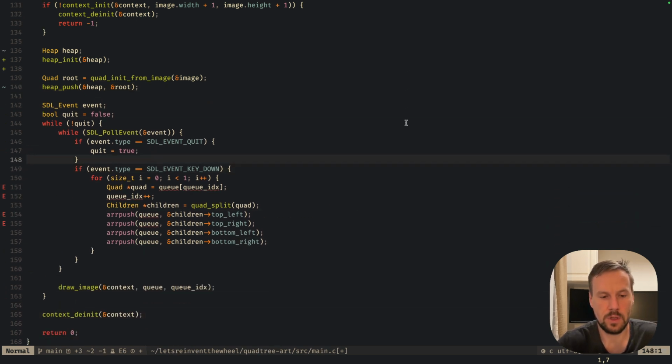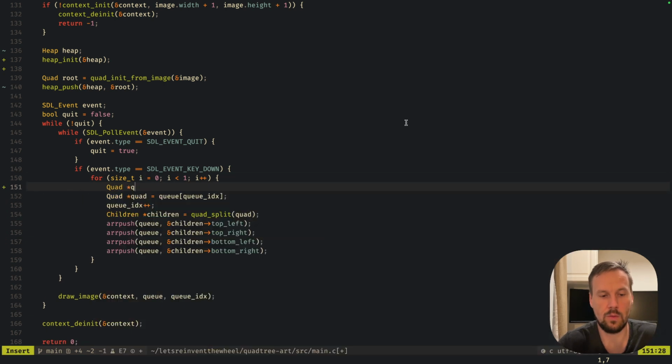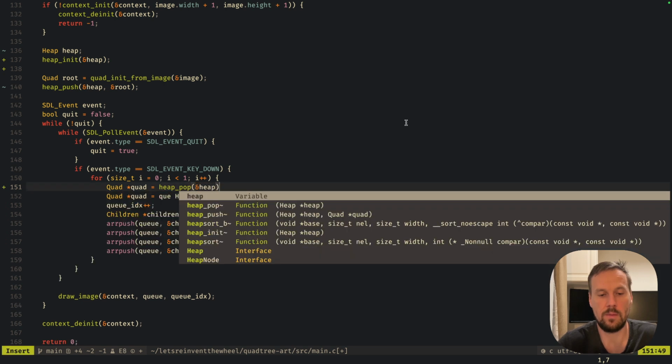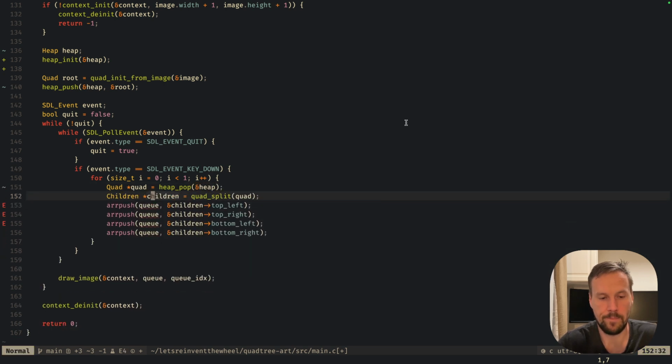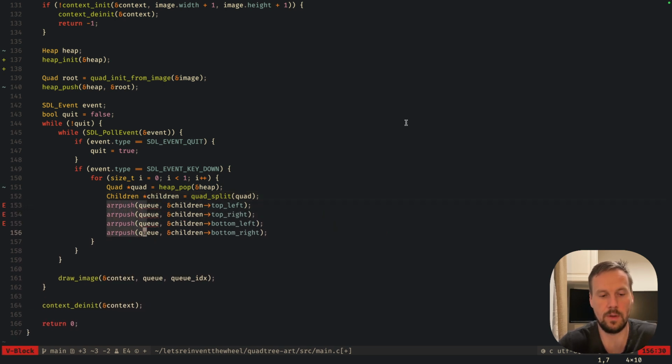And then for each key press, we say quad is popped from this heap. We split it. Now we have 4 smaller quads, and we need to push them back onto our heap, and it will decide which of all the current unsplit quads needs to be split next.